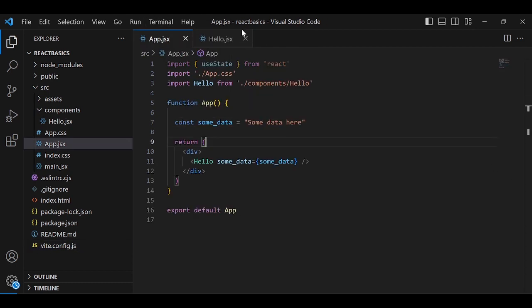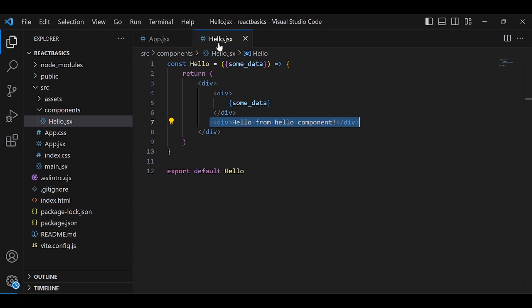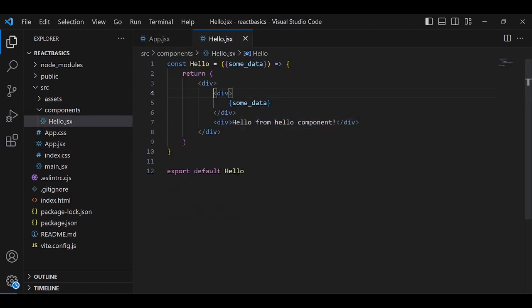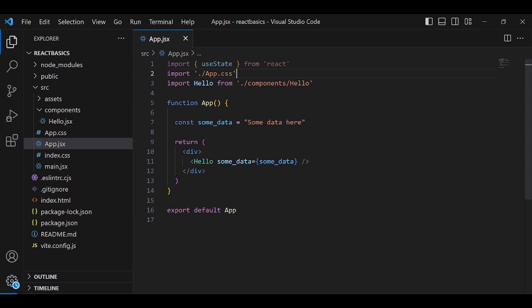After that, we discussed how you can pass props from one component to the other, from the mother component to the child component, and be able to use them alongside the data or content in the child component. Today, we are going to be concentrating on state management by discussing something called React hooks.